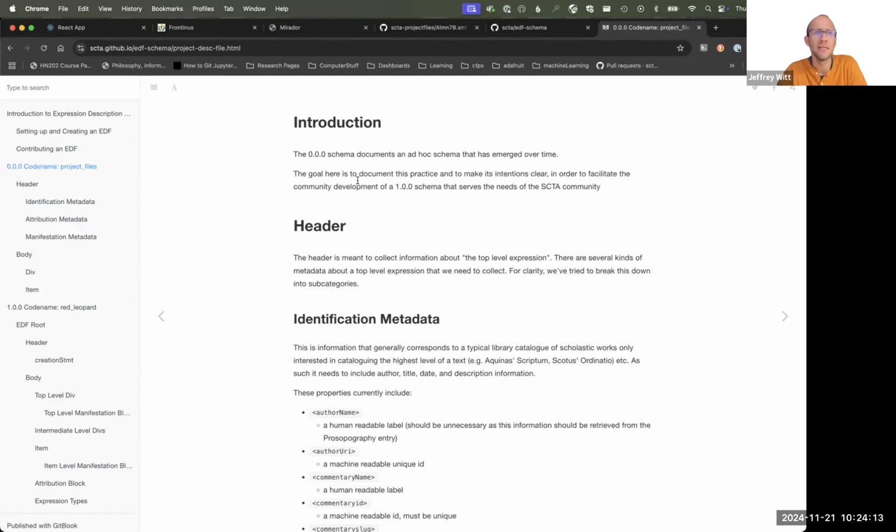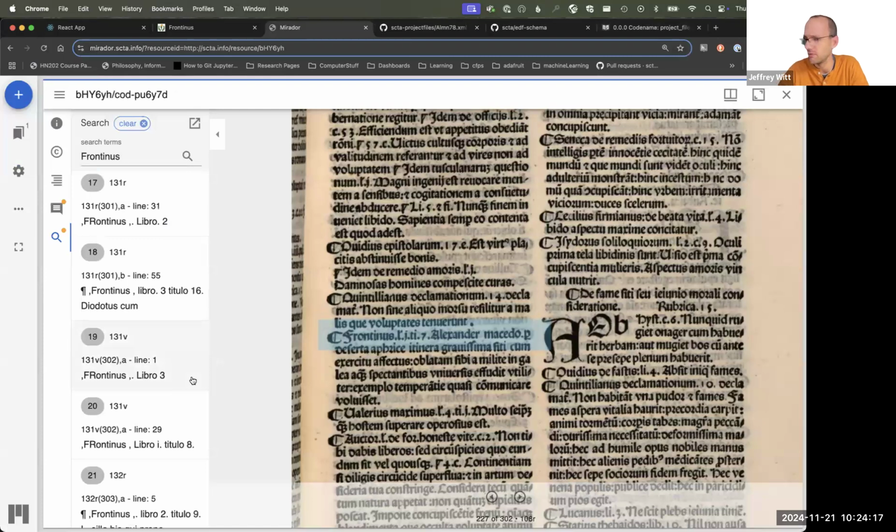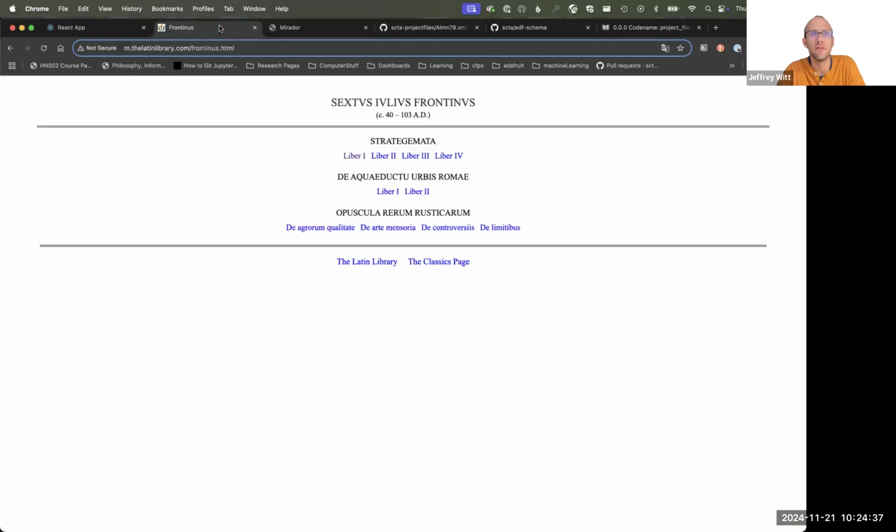All right, so let's consider an issue. Here I am on a text that we have transcribed in which we want to mark all the citations. This is a Florilegia with lots and lots of citations, but right here we can see that he's got many quotations from the Roman jurist Frontinus. I don't have this indexed in the database yet. And the text that's being referred to here is the Stratagemata.